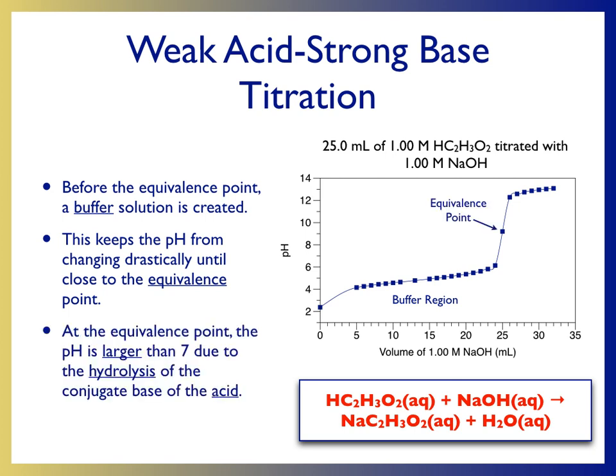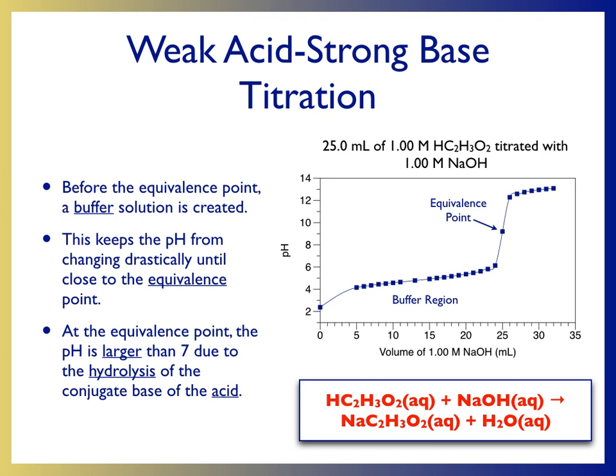Another noticeable difference is that at the equivalence point, the pH is higher than 7. In this case, roughly around 8.5. Meaning that at the equivalence point, the reaction mixture will end up being basic. This is because the sodium acetate product is a weakly basic salt. The acetate ion will undergo hydrolysis to form a small amount of hydroxide ion, which will cause the pH of the solution at the equivalence point to be weakly basic.